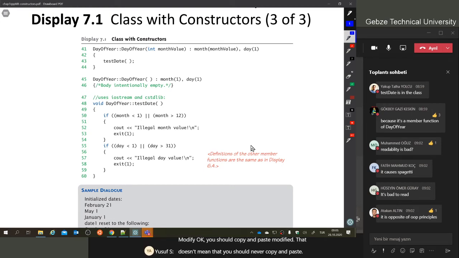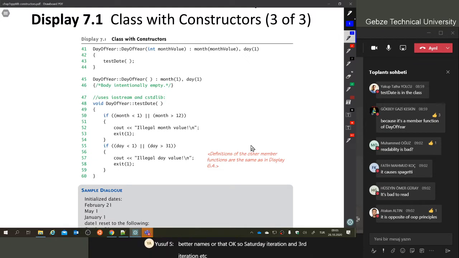Okay, programming is done iteratively. You write your first iteration of your code. Once you get your code working, you go back and you fix these kind of problems like copy paste stuff. And if your functions are longer than maybe 30 lines, make them smaller than 30 lines. If you realize that some of your function names are bad, you fix them and you give them better names. So second iteration and third iteration, etc. So we use copying and pasting and modification, but at the end of your second or third iteration, you should get rid of these kind of copy pasted code.